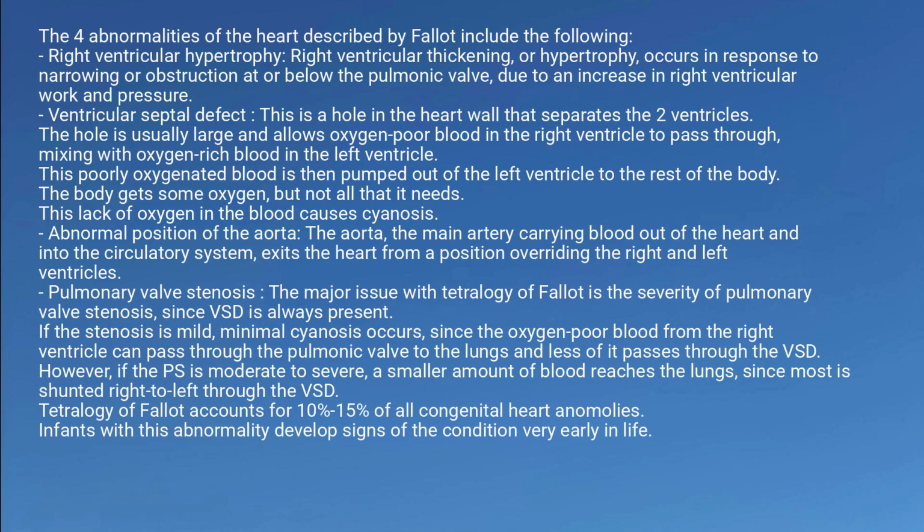Ventricular septal defect. This is a hole in the heart wall that separates the 2 ventricles. The hole is usually large and allows oxygen-poor blood in the right ventricle to pass through, mixing with oxygen-rich blood in the left ventricle. This poorly oxygenated blood is then pumped out of the left ventricle to the rest of the body. The body gets some oxygen, but not all that it needs. This lack of oxygen in the blood causes cyanosis.